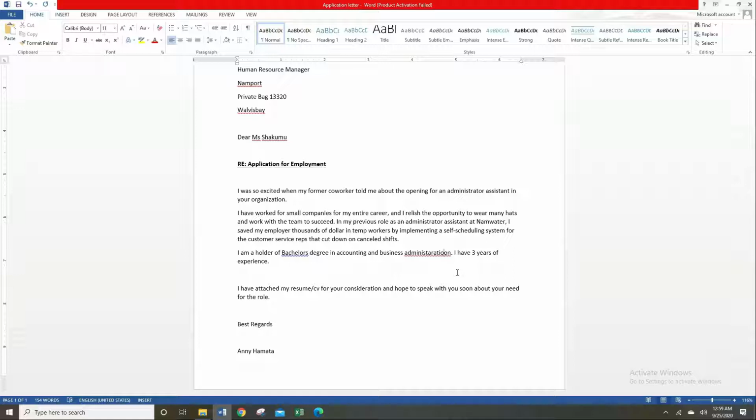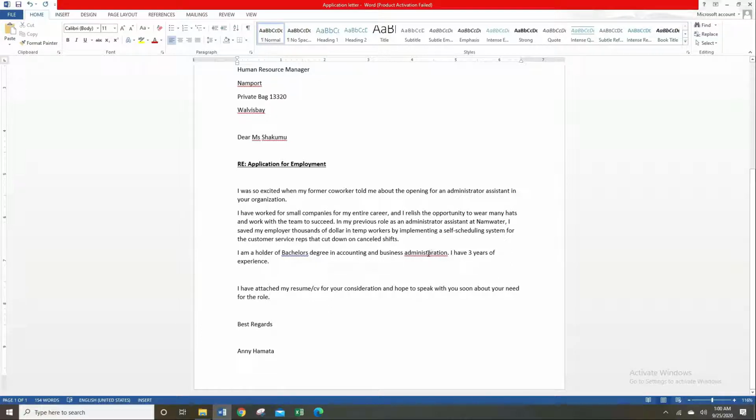So I hit my backspace on my keyboard and it's deleted. But then again, the word "Administration" is still not correct. So this A is also not supposed to be there. So you can take your cursor by using your mouse and bring it where you want to delete it.